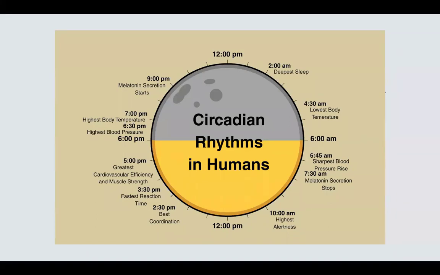Circadian rhythm is this internal clock we have. And you can see that on here, if you can read it. Melatonin, which starts the sleep process, normally starts at about 9 o'clock. But it all depends on light. And then about 2 o'clock or so, we're in our deepest sleep, and you can read when the body temperature changes. And then about 7:30, the secretion stops and we start our day. Now, this happens as long as we're not affected by other things which throw off the secretion of melatonin.